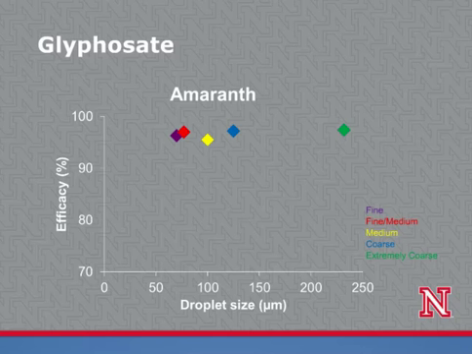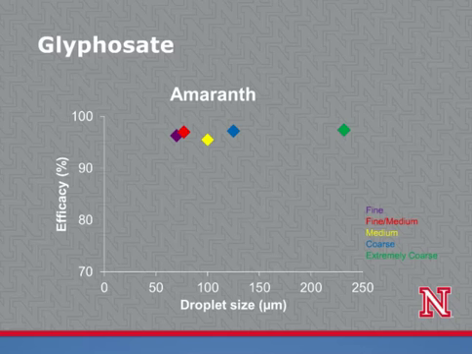So on this particular slide, we see glyphosate. The formulation of glyphosate that we used for this particular study was Roundup PowerMax, and this was sprayed across the amaranth that we're looking at right now. Also, it's important to point out that the rate of glyphosate that we used was half of the labeled rate. Now, while we wouldn't recommend this for any kind of application, this does give us a good feel for what the difference is between efficacy, because we've reduced the efficacy by using a sublethal rate.